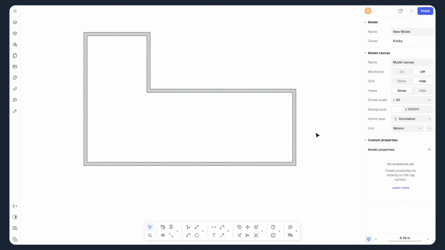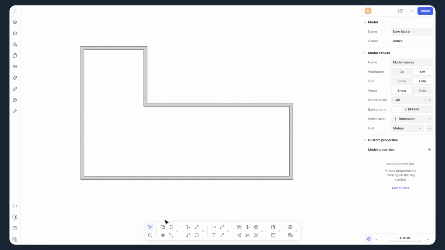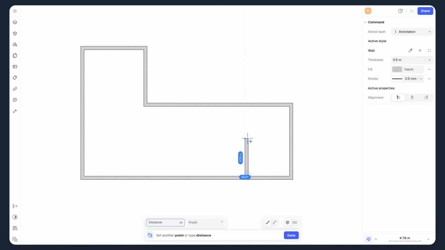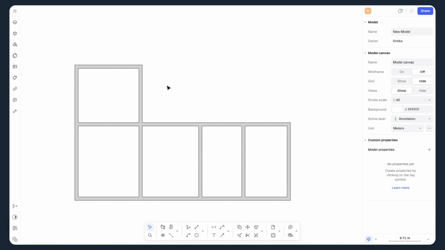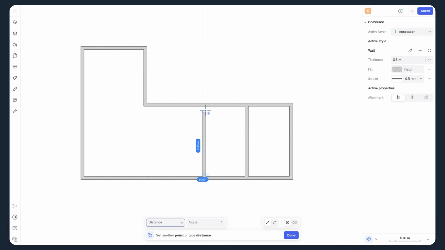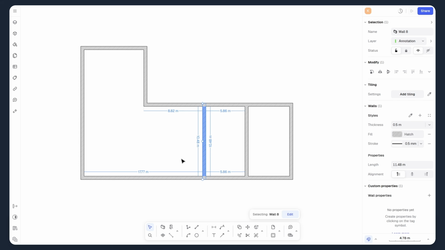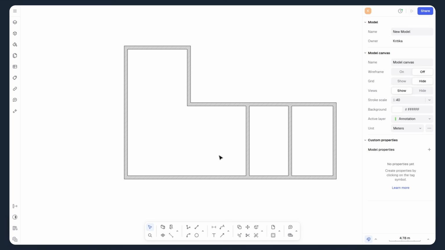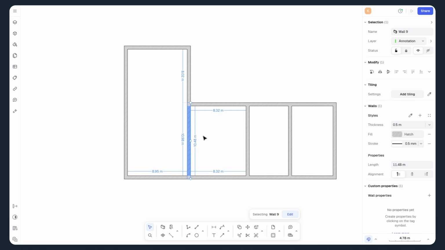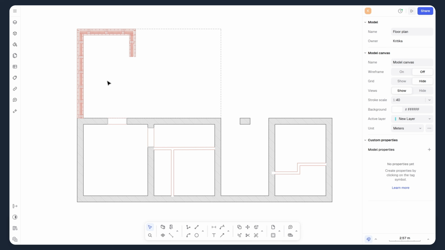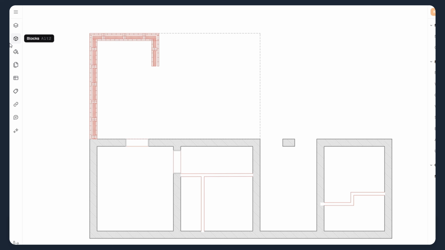To create internal walls, I will activate the wall tool again. You can simply press enter to reuse the same tool and start adding the internal divisions. You can also move the walls easily. Just use the move tool and align the walls wherever you need them. This is the one thing I really like about Rayon Design. You don't have to use multiple commands like trim, offset, and hatch separately. Everything happens much faster.